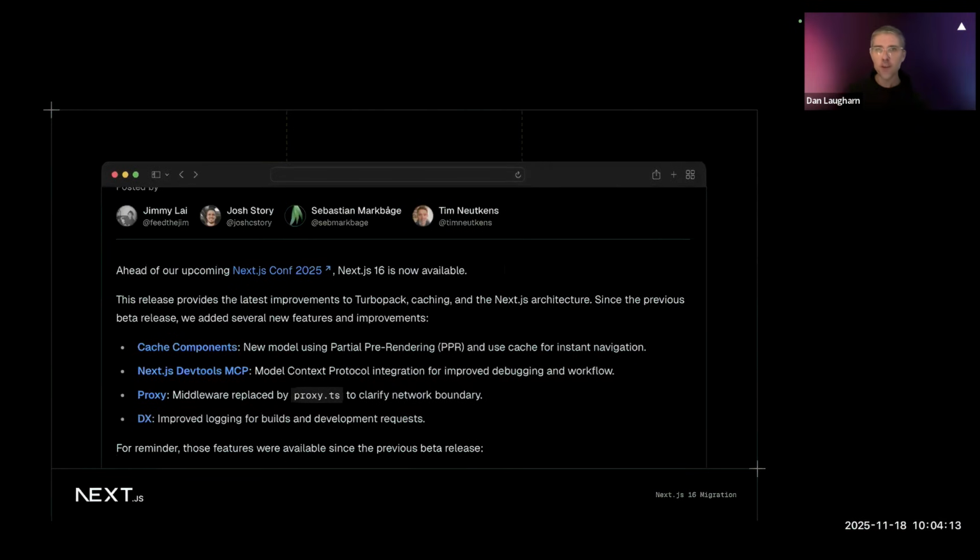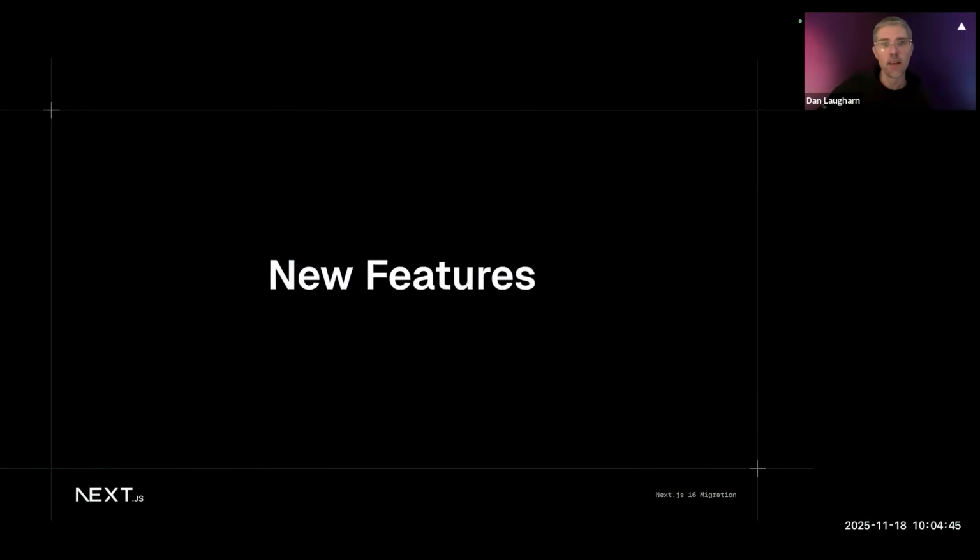If you go to the Next.js blog, you'll see the big post that was posted in late October at Next.js Conf for the release of Next 16. It is a really beefy blog post, and we didn't want to just go through line by line of that post because we would have been here well more than an hour. It is a huge release, a lot of years in the making. And if you want to get more information than what we present in this call, there's plenty more to be read there. nextjs.org/blog is going to be the place to go for that.